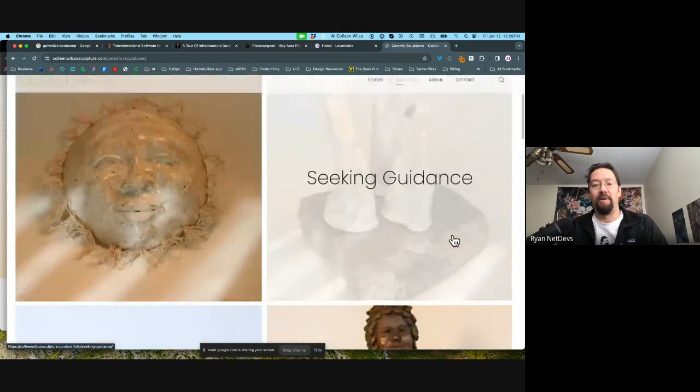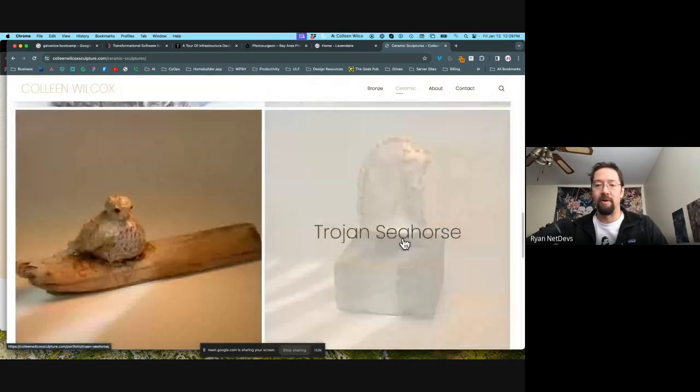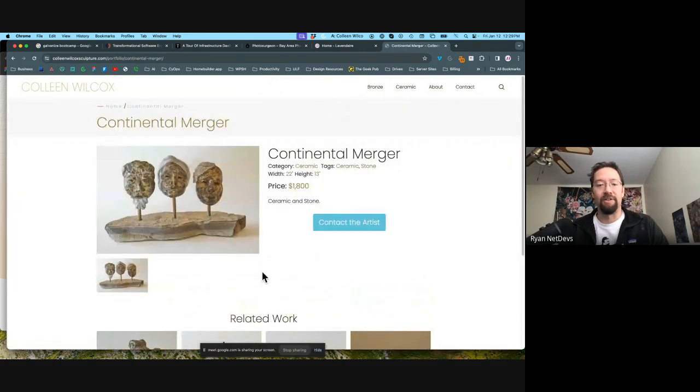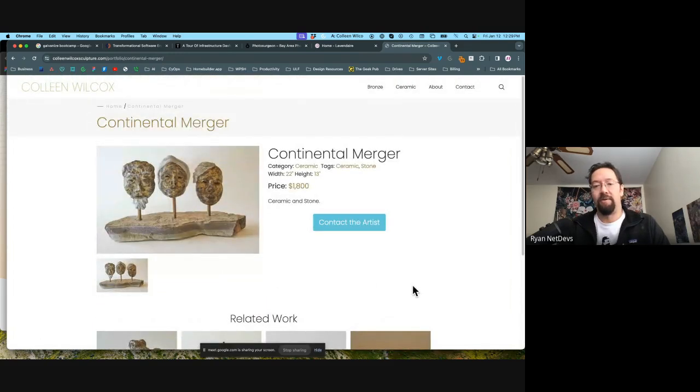I finished it to a place where I think it highlights her work really well, her older work, her newer work. Most of this is older work. This one's newer. You can tell because she didn't have any more resolution for some of her photos. She didn't have a lot of photos, but I built this larger structure, and I thought I could do it for $2,500 using WordPress.